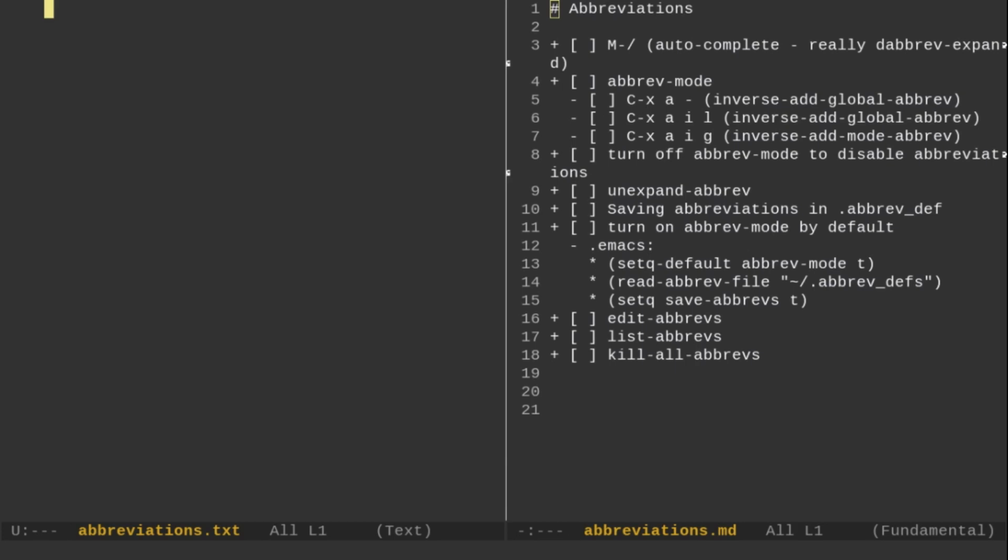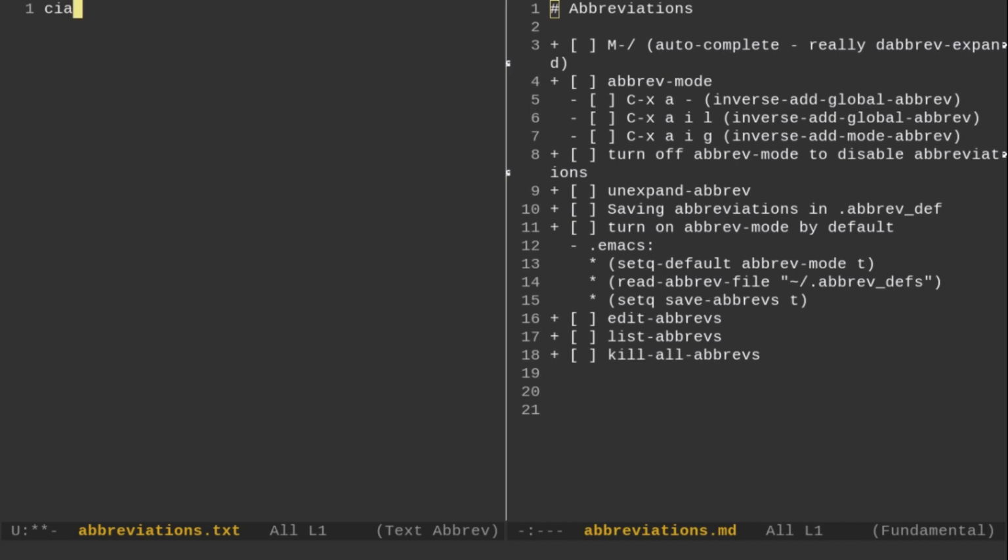Okay, so to turn on abbreviation mode, you're going to do Alt-X or Meta-X, and you're going to type abbrev-mode. Hit enter. And you'll see that you get the message abbrev mode enabled in the current buffer. Okay, so if I want to expand an abbreviation, I first have to define the abbreviation. So if I type CIA and I want to hit a space and expand that to Central Intelligence Agency, well, nothing's going to happen at this point. I have to define an abbreviation.